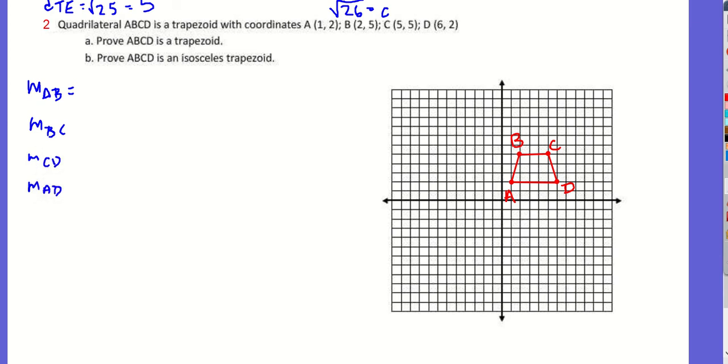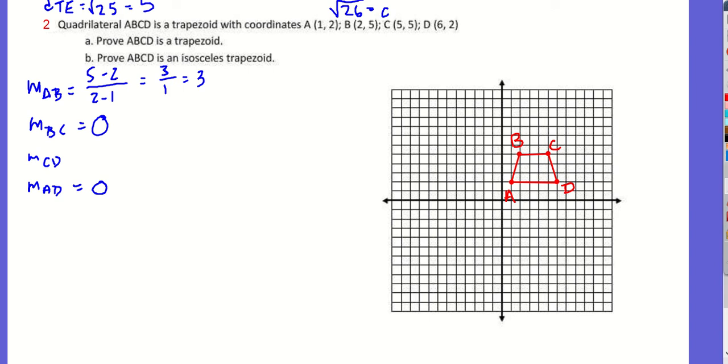Now, 2 of these are nice and easy. The slope of BC is going to be 0, and the slope of AD is going to be 0. That's a horizontal line, which just has a slope of 0. No real work to be shown. For AB, we're going to go ahead and show that work. So y2 is 5 minus y1, which is 2. Once again, that's 1 from B and then A. And then the x's is 2 minus 1. And so this is 3 over 1, which is just 3.